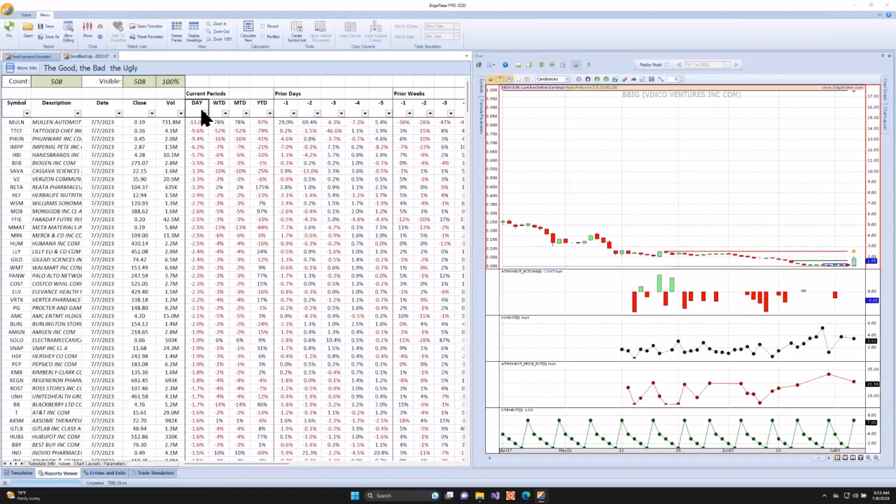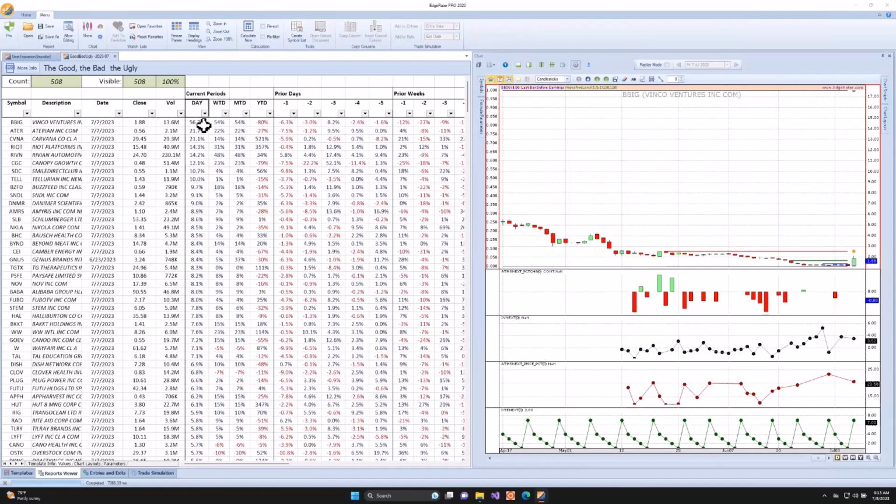If you click it one time, you're going to sort in one direction. This particular time, it's going from low to high. What we would call a reverse sort, this would be called an ascending sort, and then a descending sort would be going from high to low. So that's just a quick way of doing your sorting.